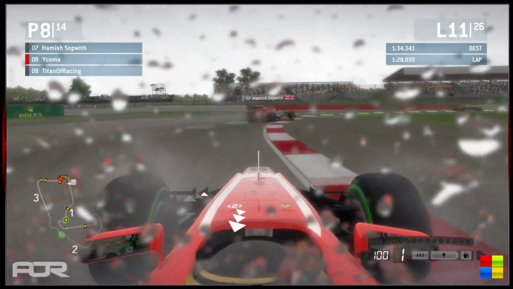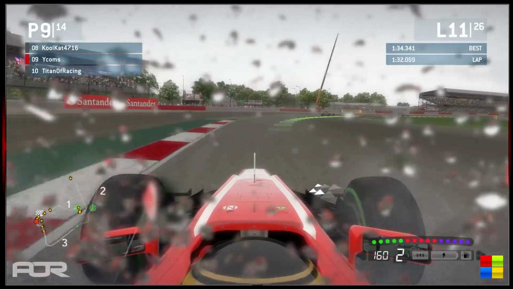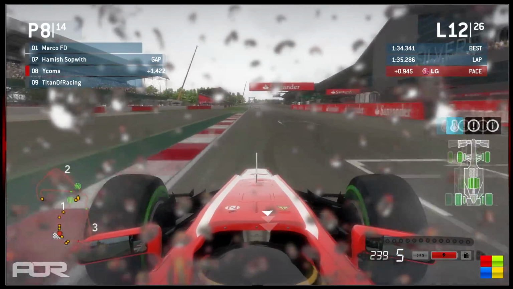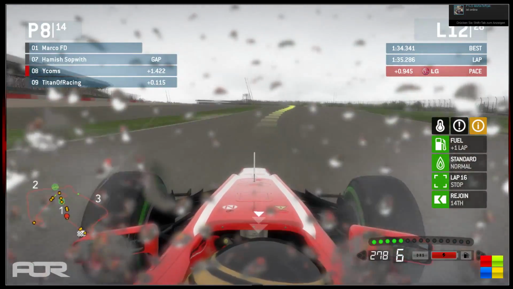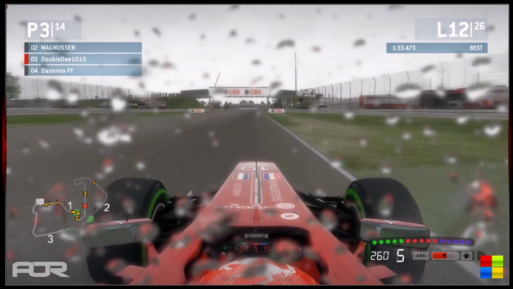And Ycoms running very deep, nicely outbraking his rival there. Working really, really nicely. I think this is Titan Racing. Yeah, so that was a really nice move there. Just used all the track. But luckily, by the time he got to the edge of the track, he was no longer alongside Titan Racing. So really nice move there. And it sounded like he kept it more or less flat for the first turn. So pretty good there, keeping it flat.